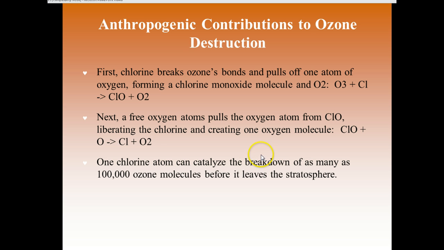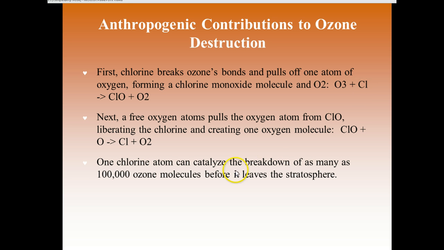So here's what happens when you add chlorine from that CFC stuff. You've got ozone plus chlorine. It breaks it down to make ClO and oxygen. Then that ClO adds to a free oxygen that's up there, like we already said, there's free oxygens up there. And then it makes chlorine plus O2. So you're going to break O3 all the way down to O2 plus a chlorine. And guess what? That chlorine's free again, and it jumps over here and starts the whole process again.